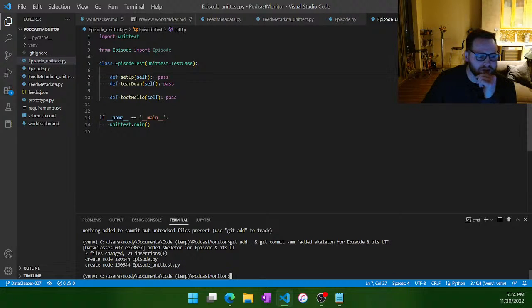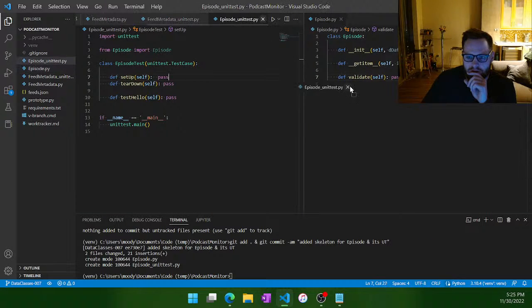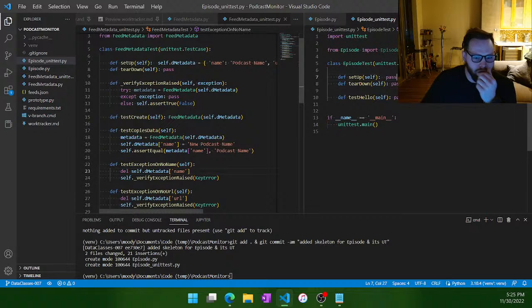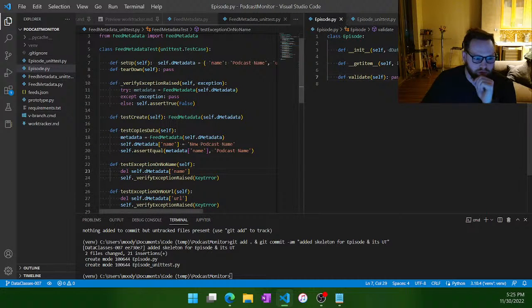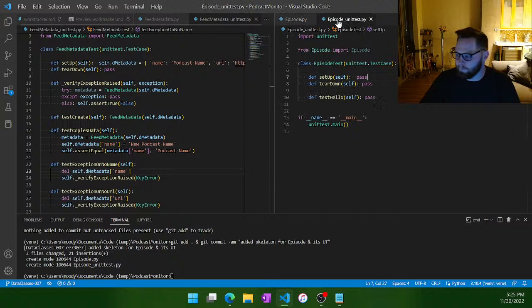All right, great. So now I'm going to move these over here. Let's move this over here. So now basically it's move this unit test over.